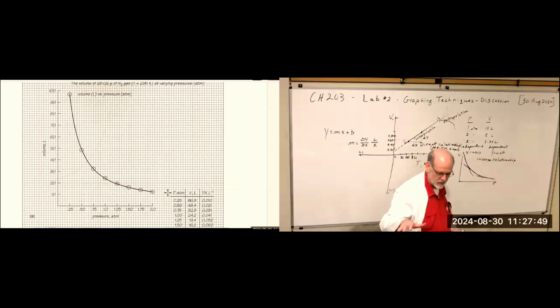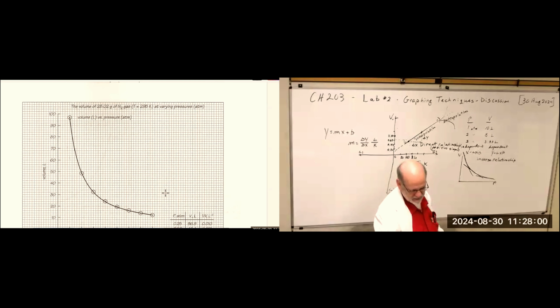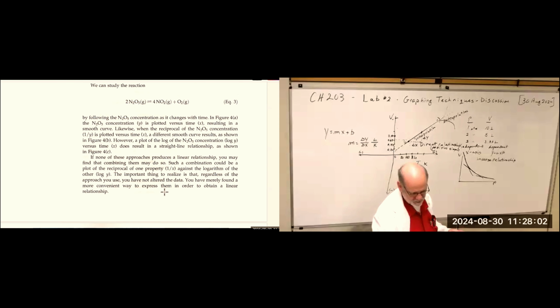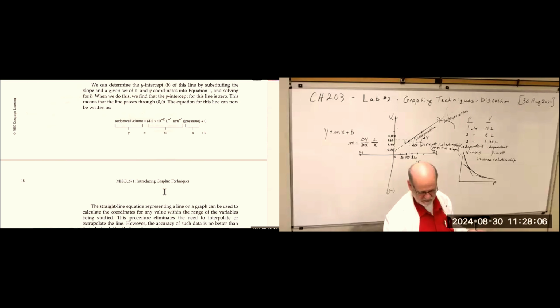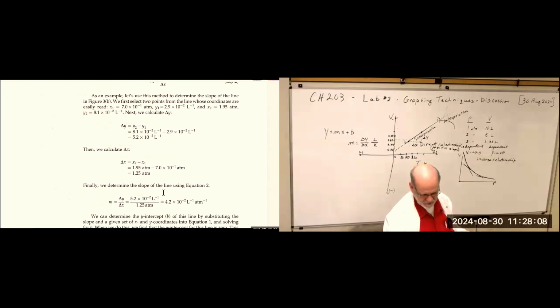And we've got our pressure marked off and our units marked, our volume is marked off, drawn our points and a best fit curve. Let's see, before I do that, let me go back up and see if I missed anything. Inverse proportion, yes. Calculate the slope of the straight line, yes.